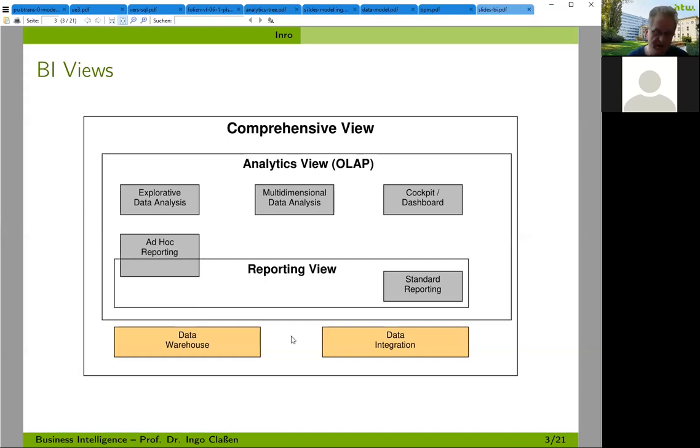And the lower part is how the data is ingested, transformed, structured, and integrated in order to provide the analytics view. Data warehouse and data integration are two main aspects. And actually, when building a BI infrastructure, usually most of the work is done in this area. This is the hard work to clean up your data, to ingest your data, and so on.